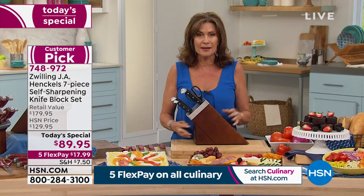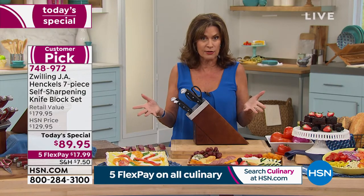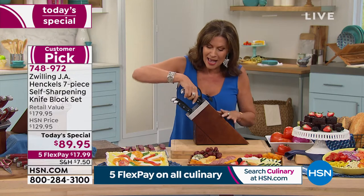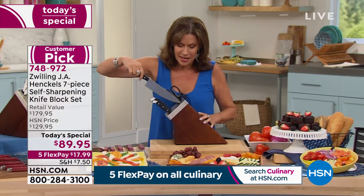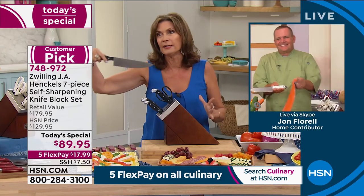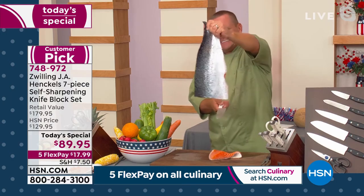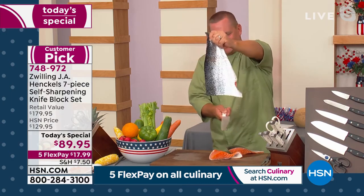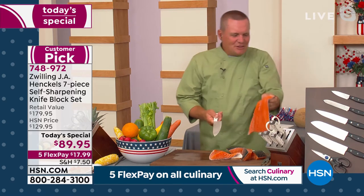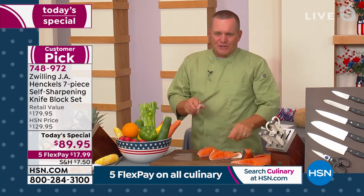When it comes to knives, there's really nothing you use more in your kitchen. But to every time have a freshly sharpened knife — I'm taking a complete salmon filet here. You would never normally do that at home, but I like to show the sharpness of a good knife. Especially right through the skin — that skin is tough. You can lay it down flat on your cutting board and filet the skin off that fish so fast.